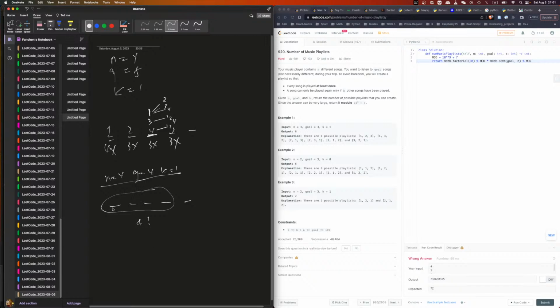So basically for each one of these, I have 3 options. So it'll be times 3, right? Or I can say is n equal to 3, g equal to 4, k equal to 1. Right? So 4, I got 3 options. Right? I got 3 options. So in that case, just we do 3, 4, 1.